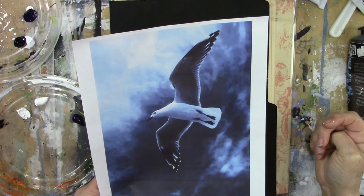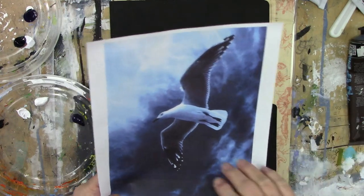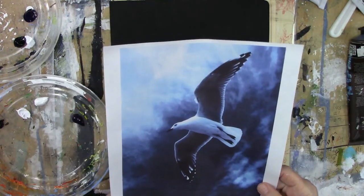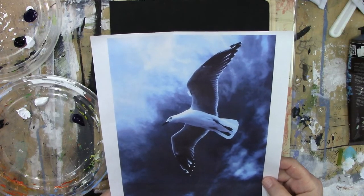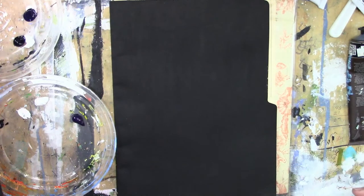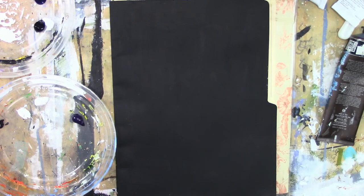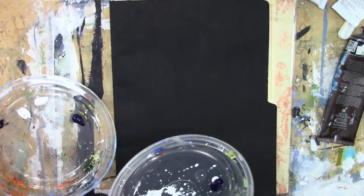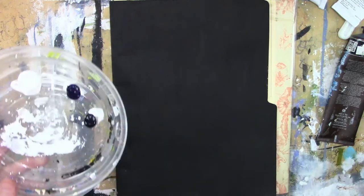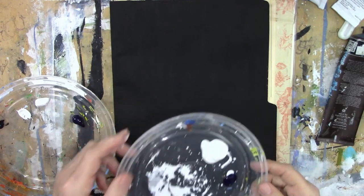So let's try that. So we could start off with the lighter section here. It's almost a baby blue color. So we'll have to mix quite a bit of white and get kind of that blue shade first. So I think I'm going to get a little bit more of this. Let's try this white here. I have two palettes out. I'm going to put some more white in here. This is titanium white. And let's mix.